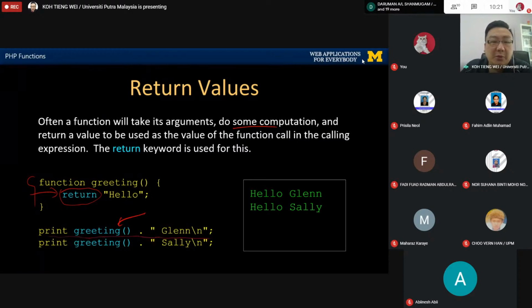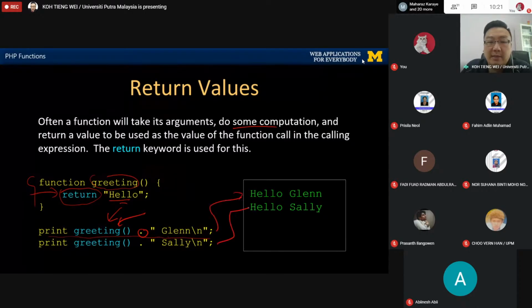So if you come into this part called greeting, the function name, it will return this hello into here and then concatenate with the Glenn here. That's why it gives you hello Glenn, hello Sally here, right? So you can use the return keyword in the functions.